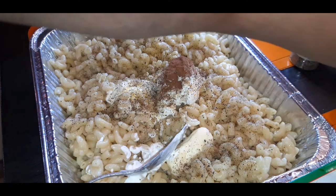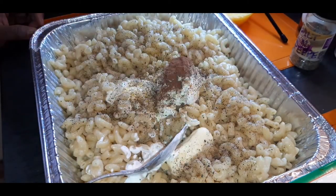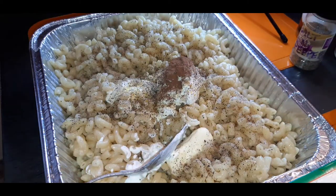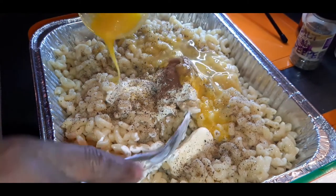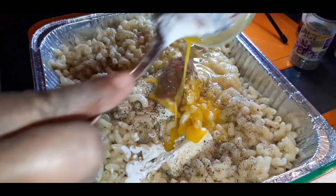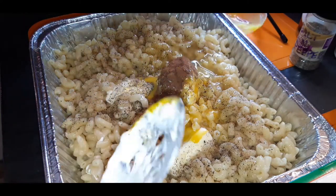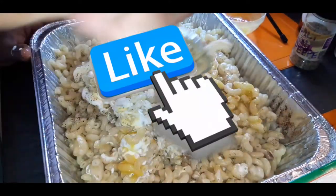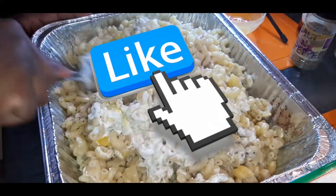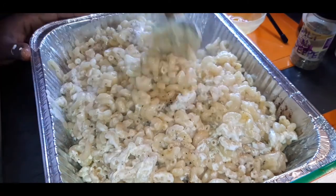I'm also gonna go in with a little bit of Accent. Okay. I'm also gonna go in with 2 beaten eggs. And we are going to give this a nice stir. Macaroni and cheese is slamming, y'all. Got to try it.